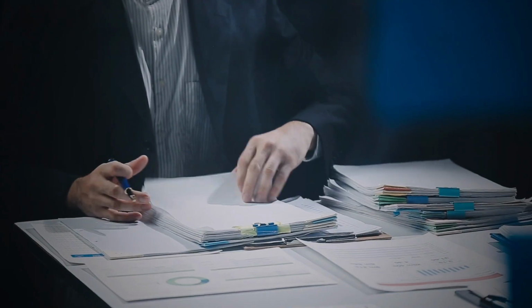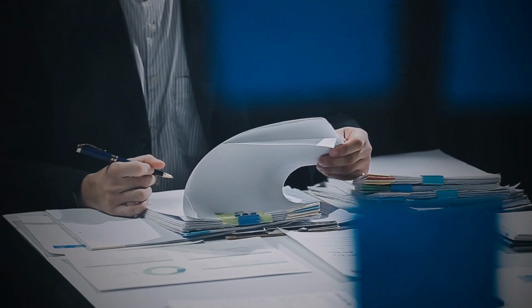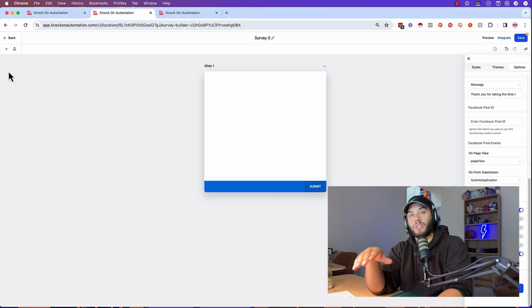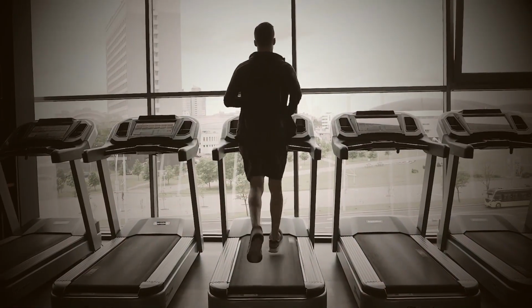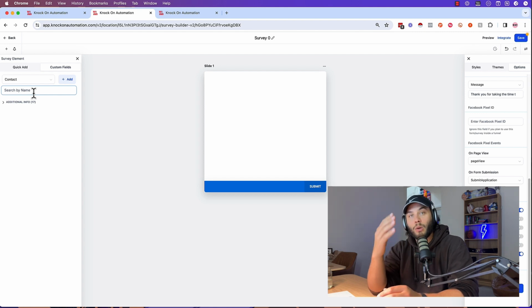Now you want this to be detailed. You want people to actually share information about themselves when completing their application. It doesn't matter what your service is, you will have questions that will better help you satisfy that client's needs that you can ask before you jump on a call. Some examples in the fitness industry for this are talking about binge eating, talking about their current training program, talking about whether they have worked with a coach before, talking about whether or not they think they have a healthy relationship with food. Anything that will dive deeper into their actual problem will help you in the long run.